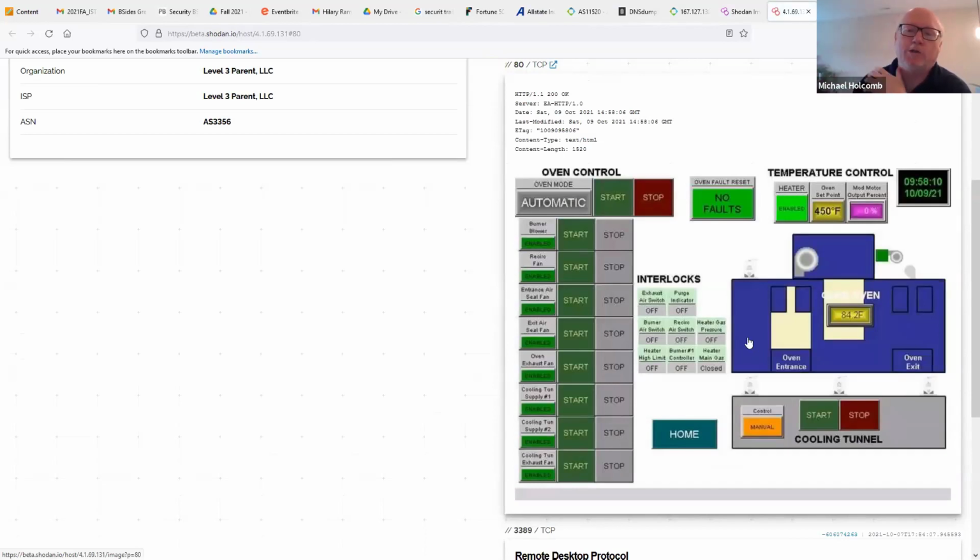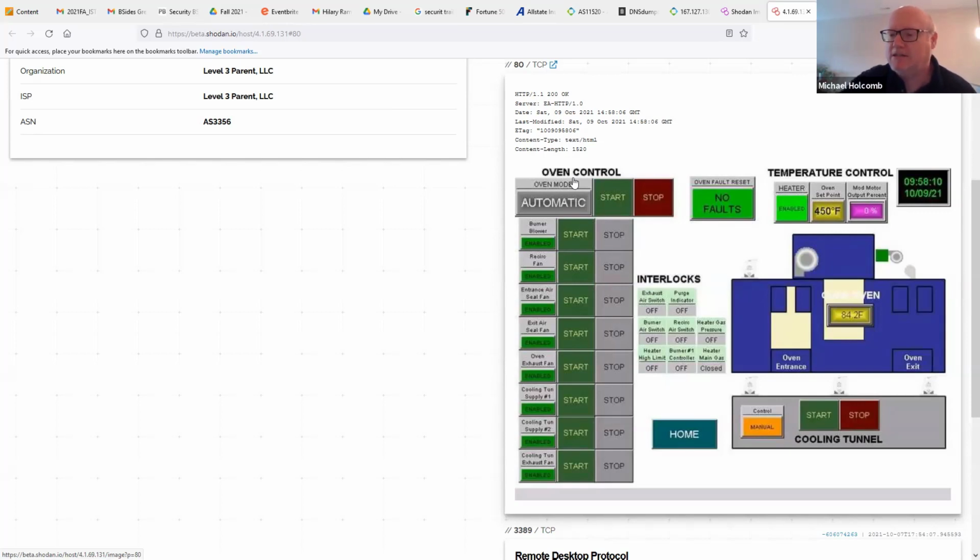And even if it's in only read-only mode, I mean, is that a good thing to have exposed? Especially when I see things like oven control. I mean, this could be an oven. Maybe this is just at Panera Bread, right? Or what if this oven is an oven that's 5 stories tall? Right? There's a difference, but from a control perspective, it looks the same.